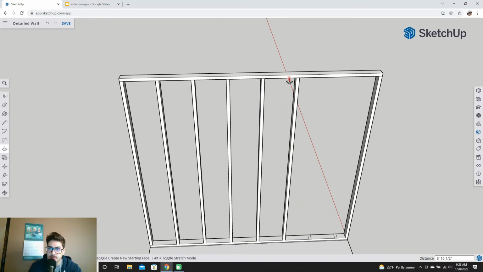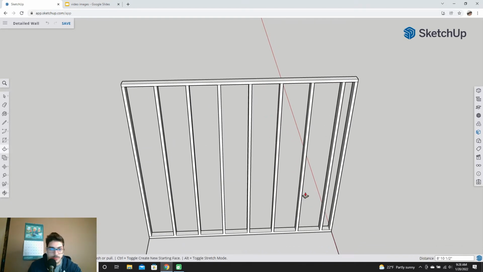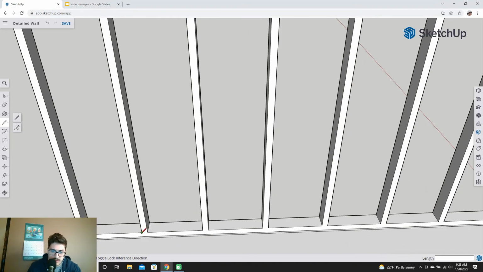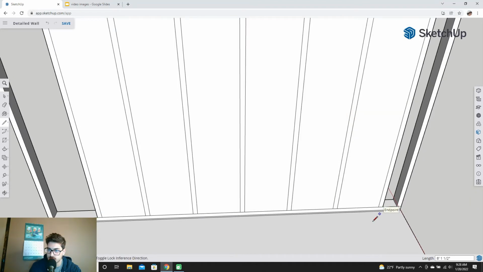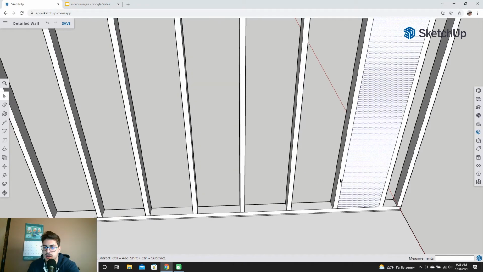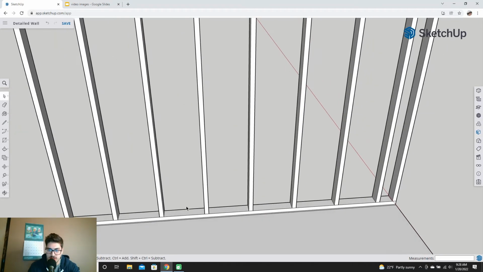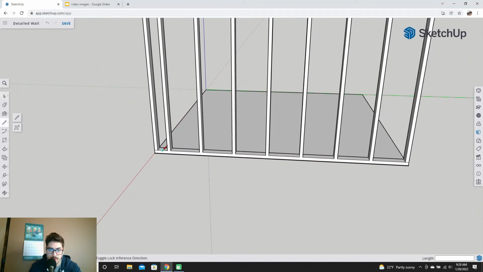And SketchUp will usually snap to exactly what you need to get to. So there we go. All right, and that's pretty cool. One thing that we do have is we have to just come down and put a horizontal line in across those studs. You could do them all individually. It's way faster to do it this way and just delete out the panels that it tries to put in. And now, like we were talking before, you can see all the individual studs. We'll come over and do it for the other side too.